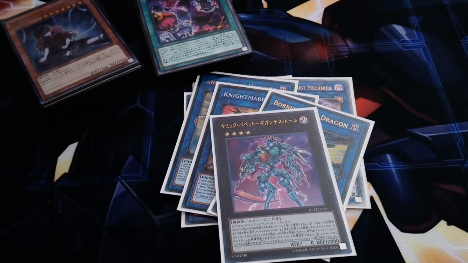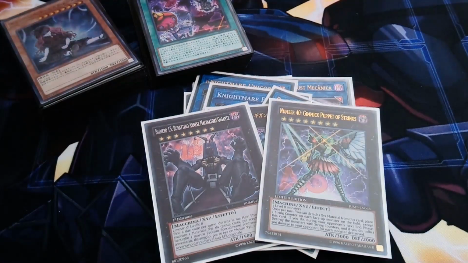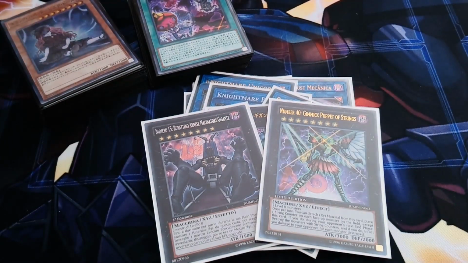So the stealing is cool, and the fact that you can use them for your Gimmick Puppets is cool. But it's pretty situational, and you'd rather have other monsters you want to go into instead of the Gimmick Puppet XCs, so just one. Then we have number 15 and number 40. They are basically in there if you lock yourself out of other extra deck monsters.